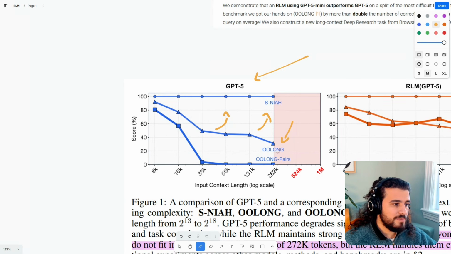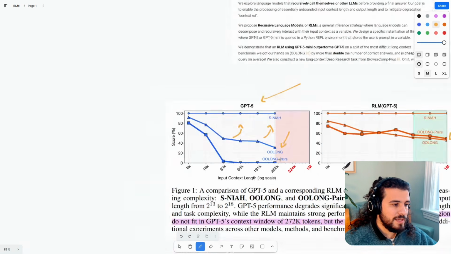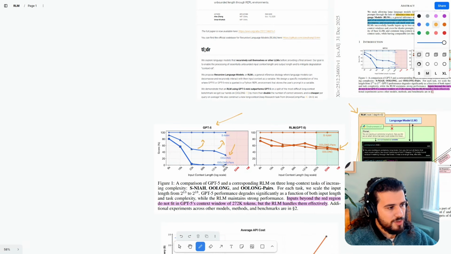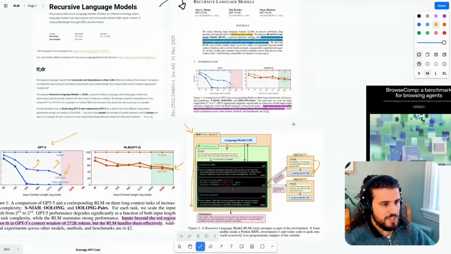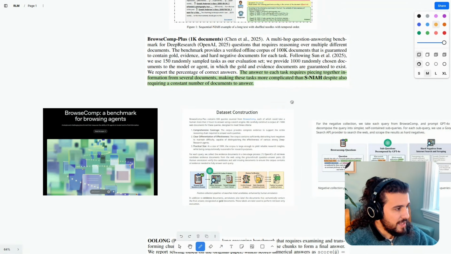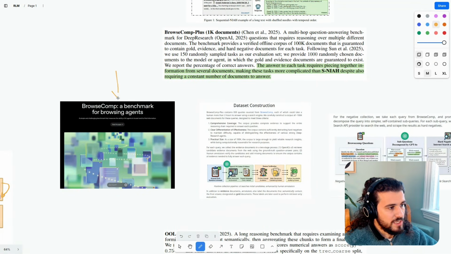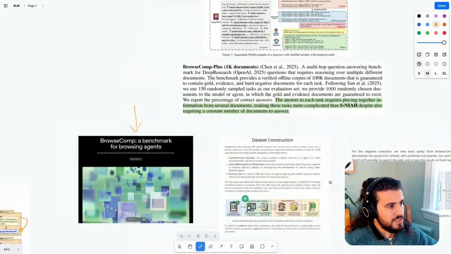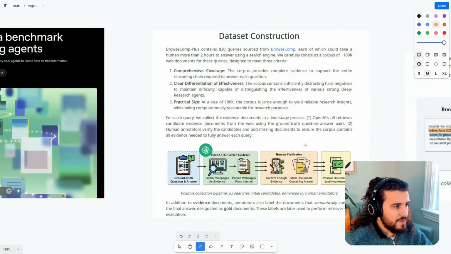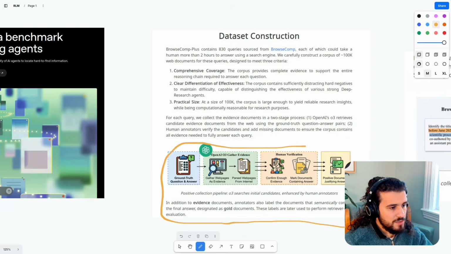But as soon as you have a bit more complicated task, it's a bit more difficult, and we have an even more difficult one in the benchmark used. We have the Browse Comp Plus, right? So Browse Comp is a benchmark for browsing agents, and what they're doing is augmenting it, right? They're augmenting the Browse Comp corpus here with information that is gold, right? That is being retrieved by O3 over there, right?